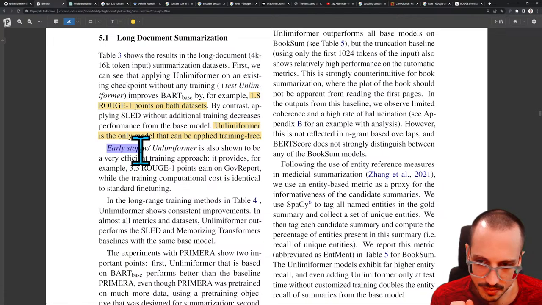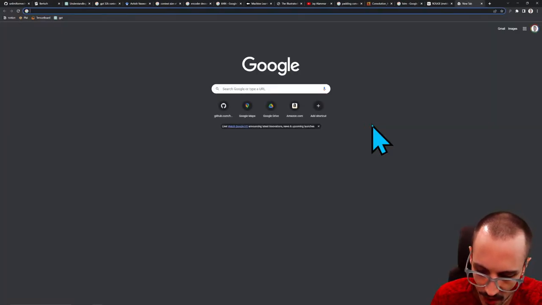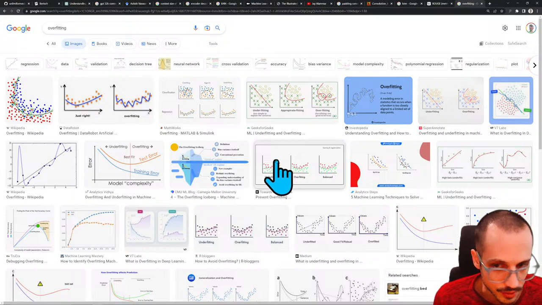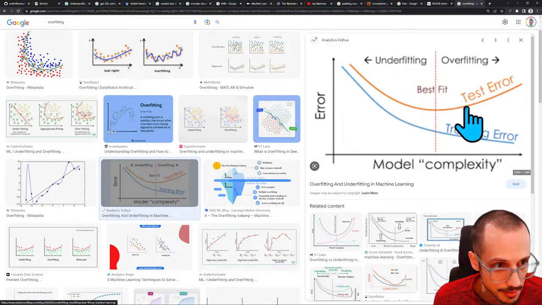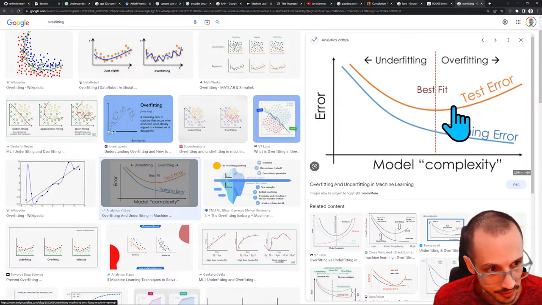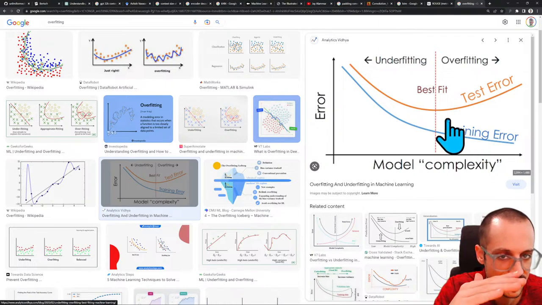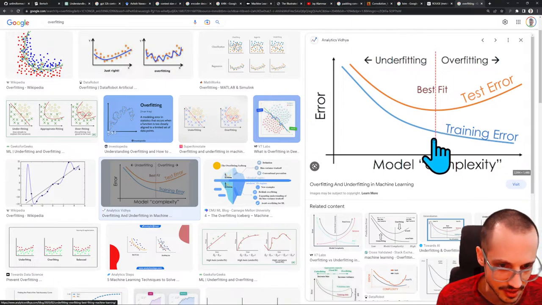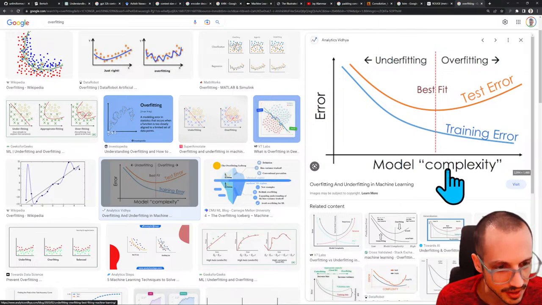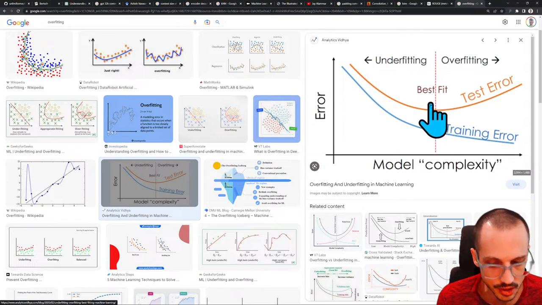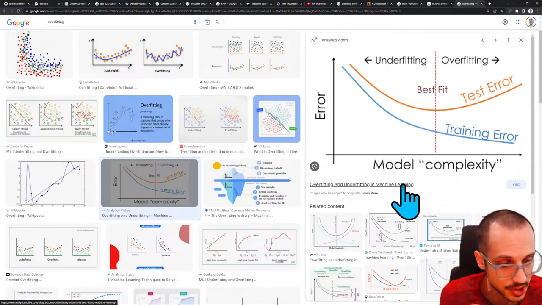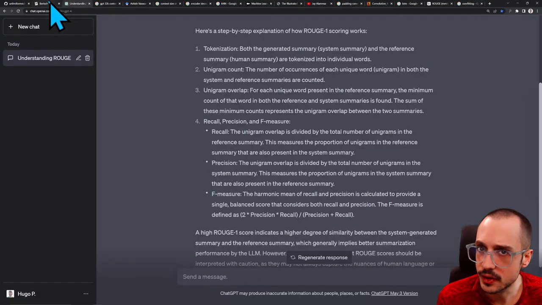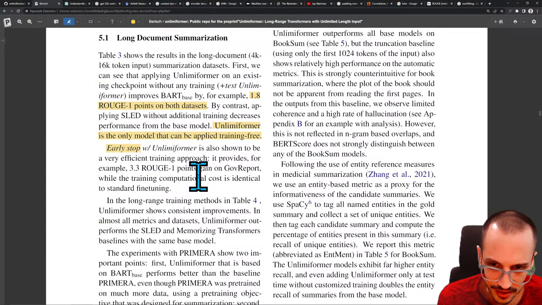Early stopping is basically when you're training these neural networks, to avoid overfitting, you are constantly training and then evaluating in what's called validation. You want to stop training once your validation error starts to deviate from the training error. There are packages such as WandB, Weights and Biases, and other tools that constantly check, and once they get to a threshold where the loss is no longer going down, or there's a split between the validation and training loss, they'll early stop, which means they'll stop the training. So here they're talking about early stopping based on Unlimiformer.